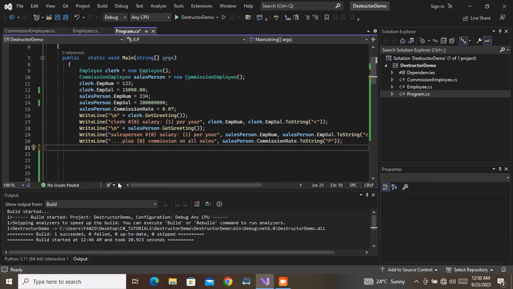A protected data field. This is a data field, it's a member. But this member, instead of saying it is private, we are using the access modifier protected. So this member of a class is protected. So a protected data field or a protected method can be used within its own class. So we can use the protected member in its class, or a protected method in its class.